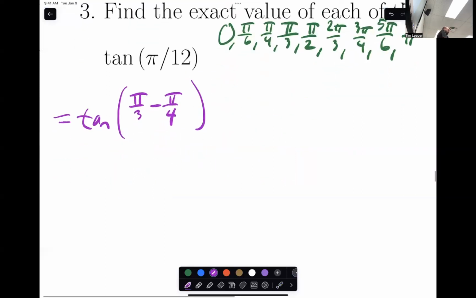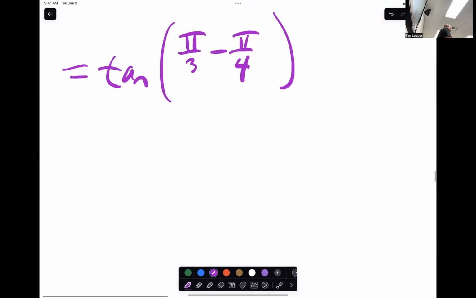Good. Now then, without looking at your paper, do you remember the tangent of a difference formula? I know you've seen it once. You're like, how on God's green earth do you expect me to memorize this? I was just wondering. It's always a good idea to try and think of it on your own. Okay, go back and look at it real quick. Isn't it tangent of alpha minus beta? Yep, tangent of alpha minus beta.